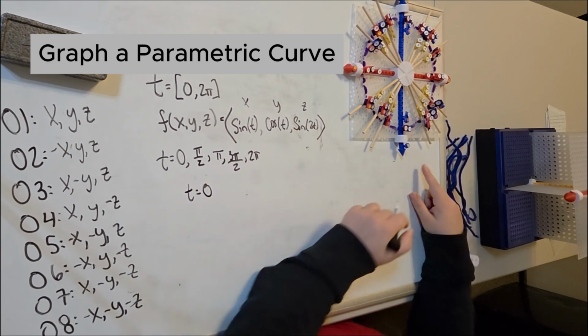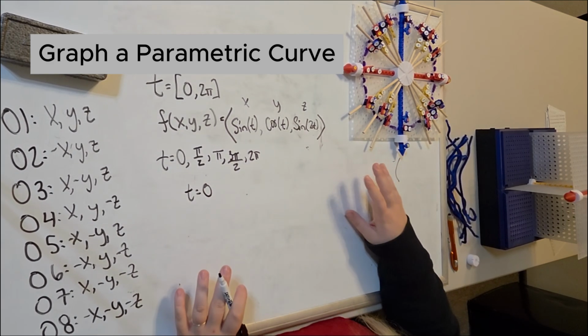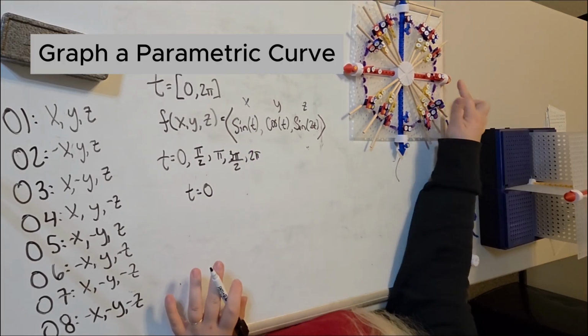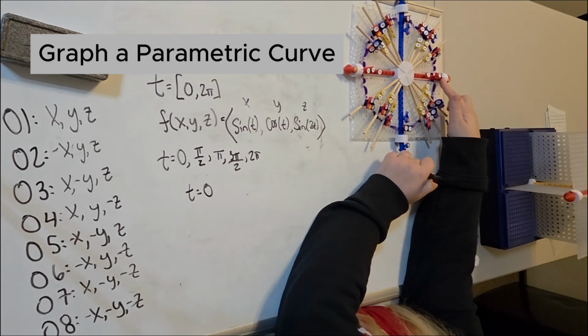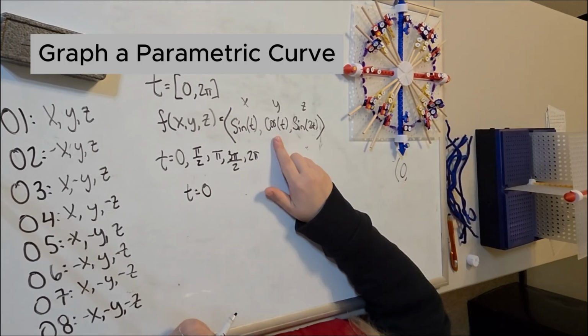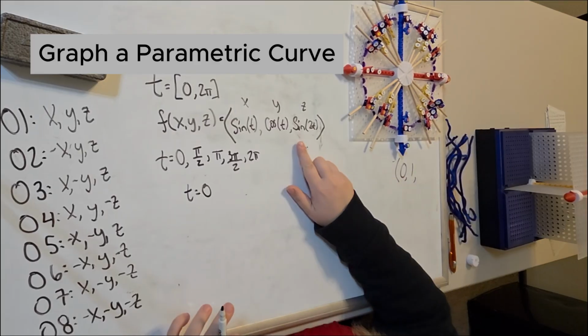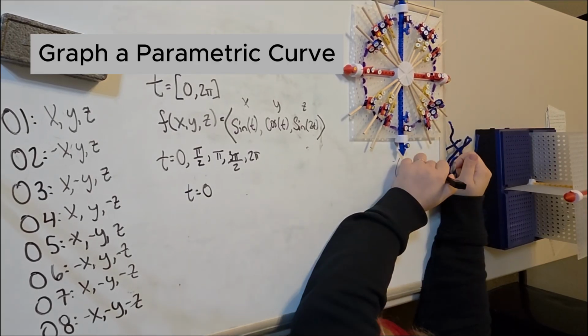then I'm just going to start marking over here. I don't want to have to write out everything right here, but when sine of t, if t is 0, we're going to go to our unit circle. We're going to find the y value on the unit circle because that is the sine value here. And we're going to say, well, that's 0. Cosine is the x value on the unit circle, so that's 1. And then sine of 2t, well, 0 times 2 is still 0, so we're still here at 0.